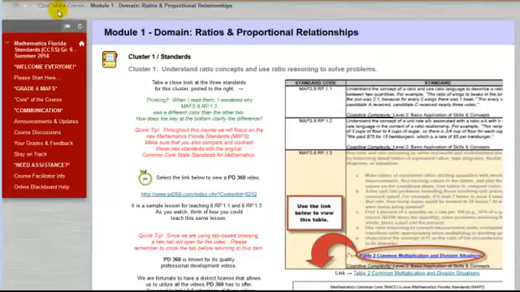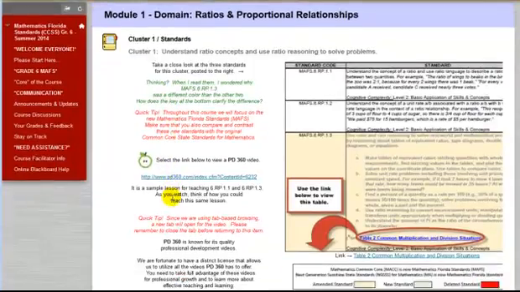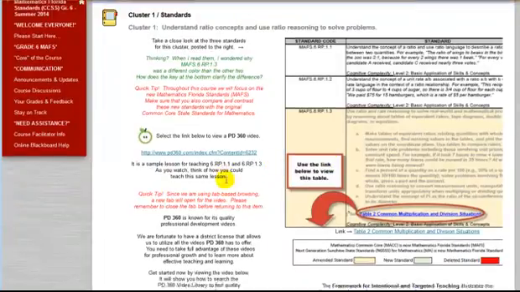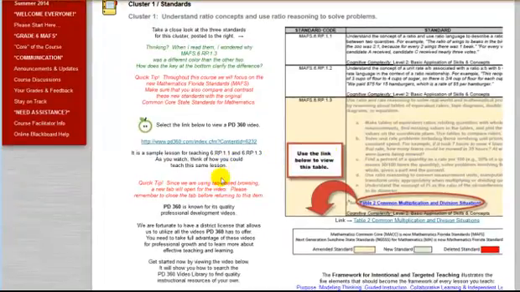While on the screen, let's look at how each module page is laid out. As you can see, there are 2 columns. To read the page, start in the top left column and move down. When directed by arrows, you will look to the right column. You should be able to move back and forth from column to column with no problem. Hopefully this video has helped to orient you to some of the parts of this course, and it's given you an idea of how to navigate and find the sections you will need to access.